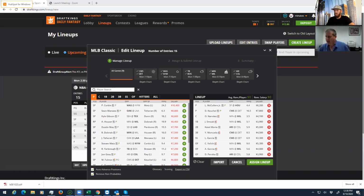So already I have a little bit of, I don't want to say an issue. Actually, it's not as bad. I thought I was going to be getting to a lot more of Dallas Keuchel than I might be, so I was going to really struggle over whether to play him or not. As it turns out, I don't think I'm going to get to as much of him as I thought. Anyway, so I'm probably not going to be playing him.